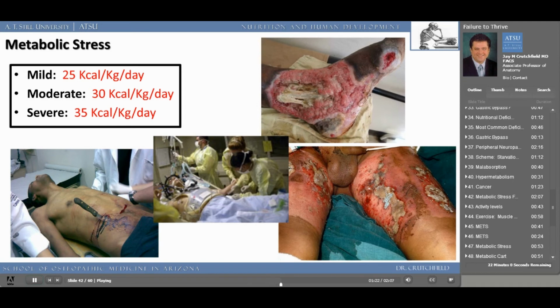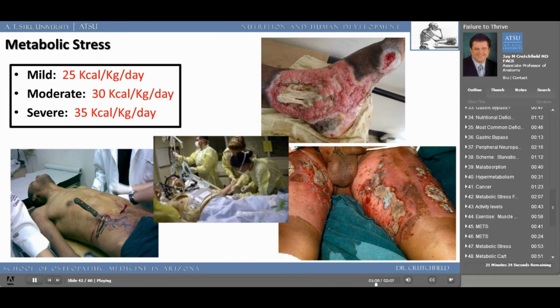These burn patients, I would estimate their caloric stress to be at the 35 to 40 kcals per kilogram per day. The patient in the photograph in the left lower aspect of this image, with the knife sticking near the right lower quadrant of his abdomen, is going to have an operation, and after surgery he'll need more calories than just the 25 kcals per kilogram per day, and we probably can't feed him because his intestine is probably damaged and will need repaired. So the basal metabolic rate is just the start.